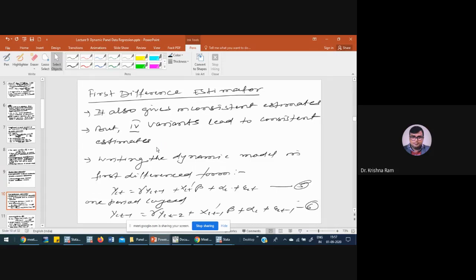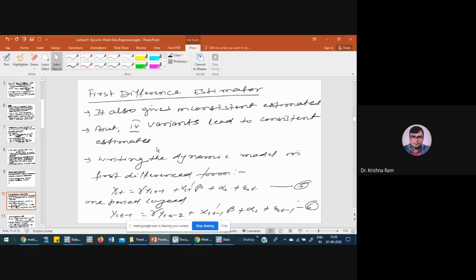So there is another way of estimating a panel data regression model, and that is the first difference estimator. We discussed this initially in the case of 2 time periods. In the 2 time period case, the fixed effect method and the first difference method give the same result. But when T is greater than 2, we get a substantially different result from the fixed effect and first difference methods. So this is the alternative approach for estimating a panel data regression model.